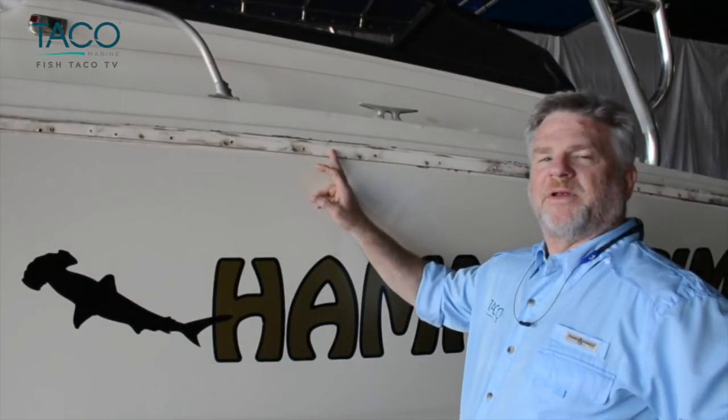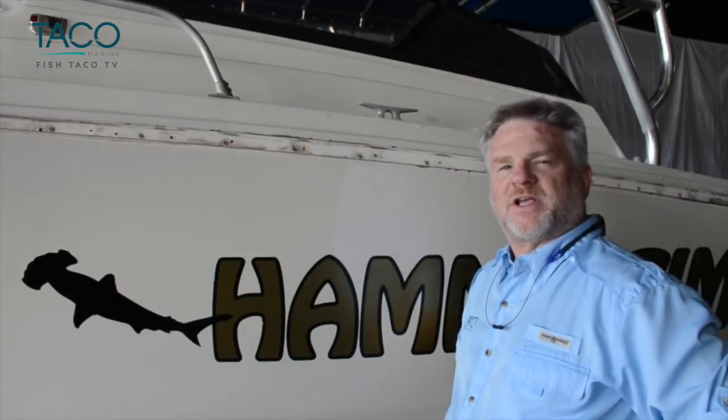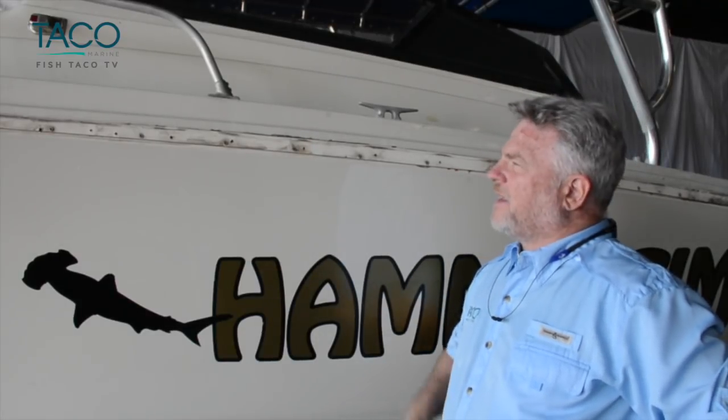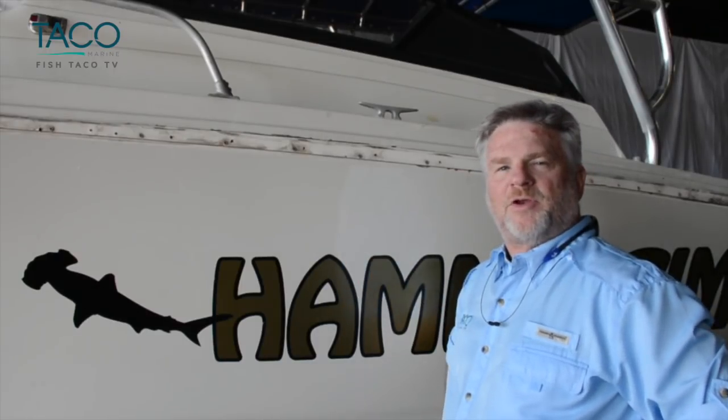So you can see we've removed the rub rail. This boat's had a couple of different rub rails in its life. As you can see, over the last 2 years, it's collected quite a bit of grit and grime. Pretty dirty, so get yourself some warm water, some soap, a little Windex, clean it up, prep it, get it ready for the new rub rail.